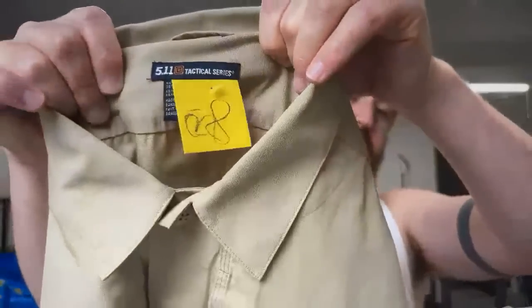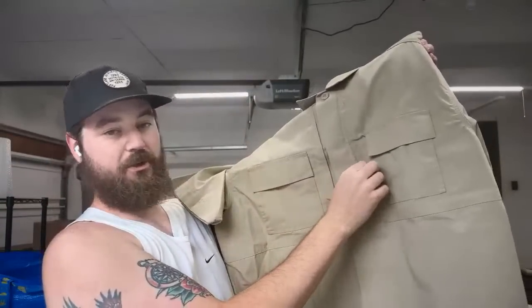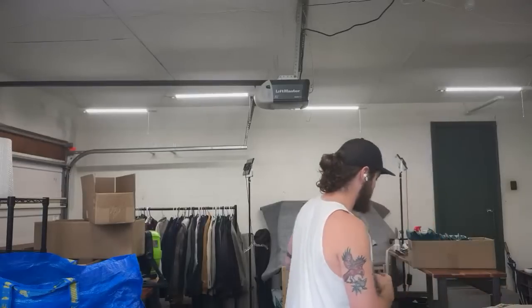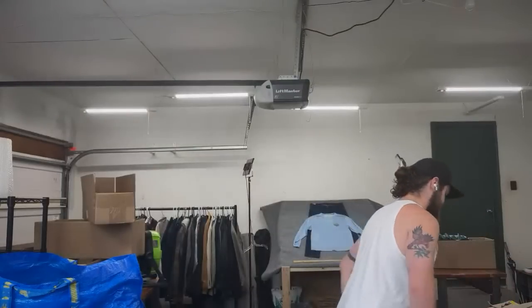I paid $6 for this 511 tactical shirt. I don't know the exact model name on this, but the ones with the extra little Velcro pockets right here for the people that conceal carry. It has a little pocket on each side. These ones sell really well for me for about $25. And I picked up two in the exact same color and size. So I will probably just lot these up. So that'll be $12 and probably sell it for about $50. So 12 into 50. That is one model that sells really well. I'll read out the style code, and if you're curious, you can look up the exact style code. 71001. So you can look up the model name for that type of shirt. But this one sells really well for me in my store.